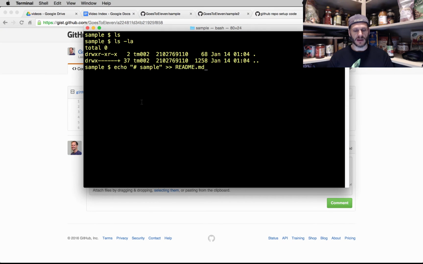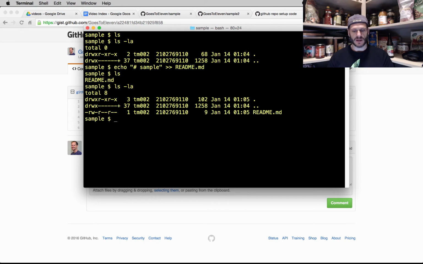So I could run that command. And that might be a little bit of a mysterious command, but there it is. And we could do an ls, and now it shows, hey, there's a README file in there, right? It was just dot, dot, dot, and now it's that README. And if I wanted, I could cat that README. We learned about cat, and printed out the contents of it.